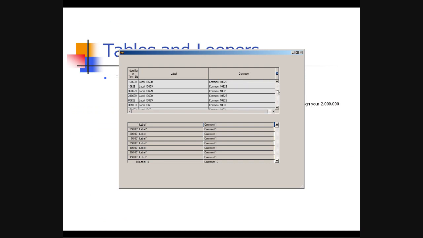As you can see, we have this scroll bar behaving differently because it's not the built-in code of the table working, but our code that is called, so it's not behaving exactly the same way.